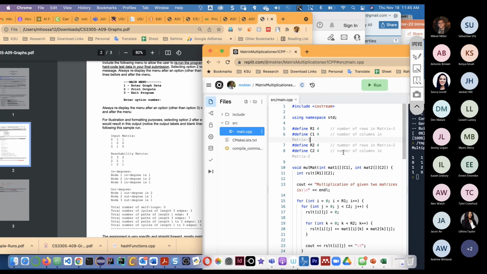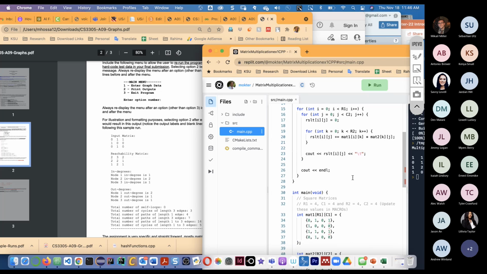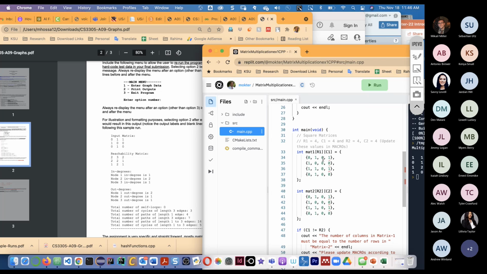We need to make some changes over here. R1, R2: this will be a 3 by 3 matrix, 3 by 3, and then 3 by 3. So over here I need to change it. The matrix is 0 1 1, 1 0 0, 1 0 1, 0 0 1, 0.